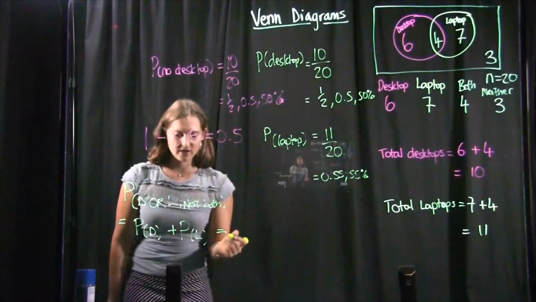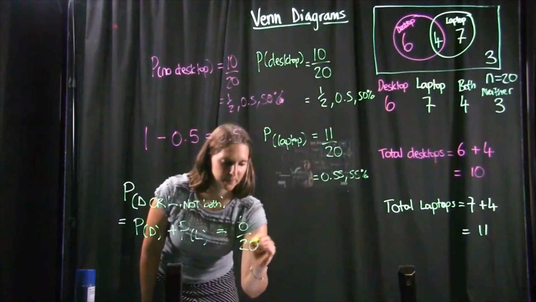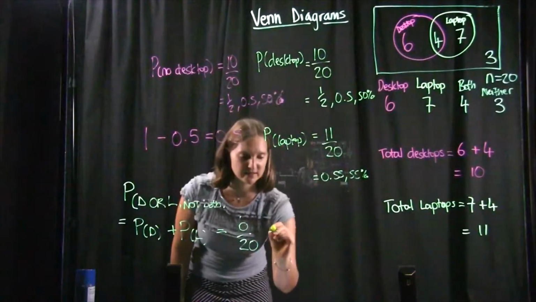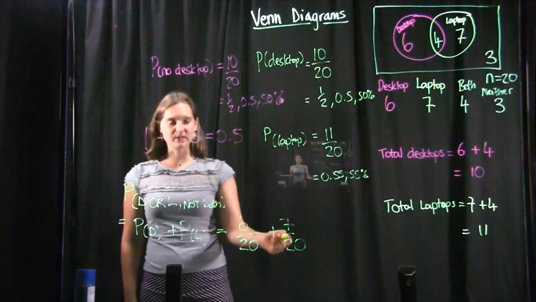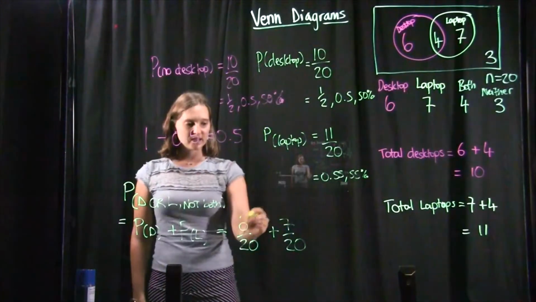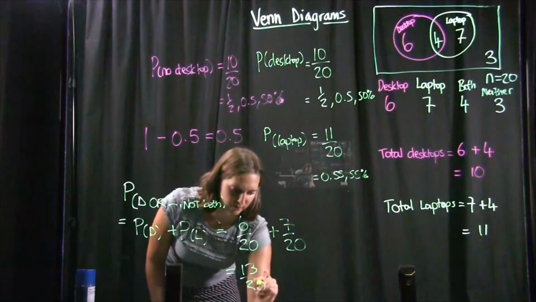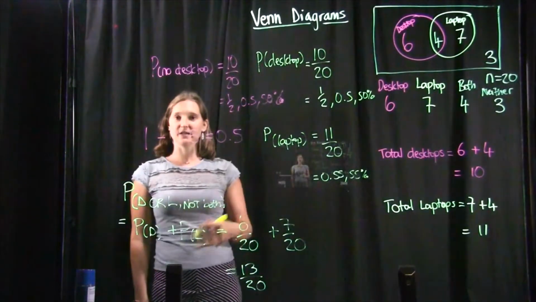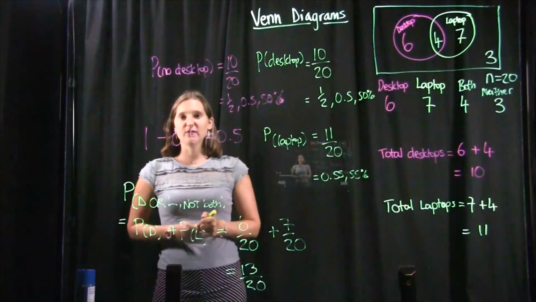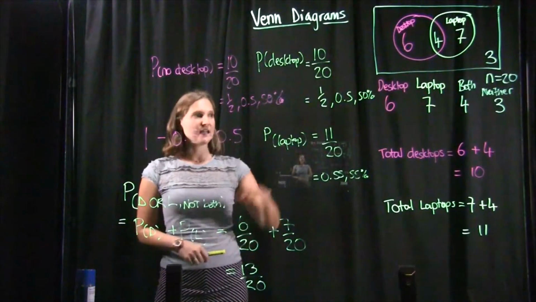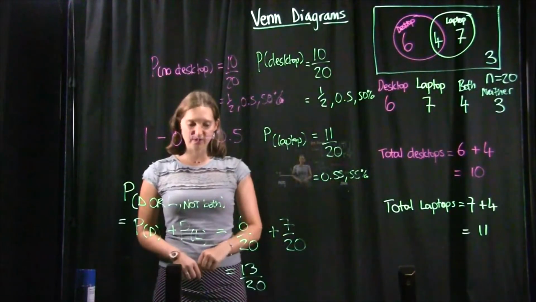So we know that we've got our 2 fractions then. The desktop was 6 over 20, and having a laptop was 7 over 20. Adding these fractions is nice and easy because our denominators are the same. 6 and 7 then is equal to 13 over 20, and you can then convert that into a decimal or a percentage depending on what the question has asked you to do. If you look through the lesson slides on the PowerPoint, it goes through this example in even more detail and steps up the complexity even more if you feel like you're ready for that.